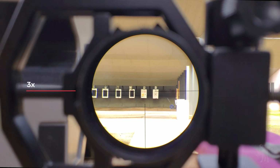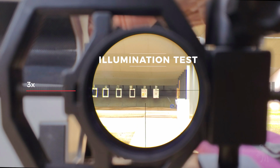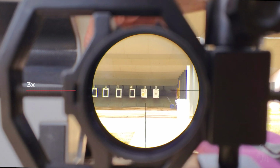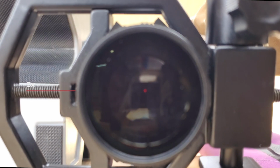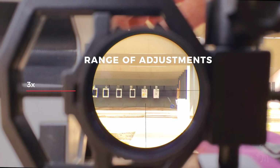We're looking at it at its lowest power of 3 for our best overall image through the glass. And it would be a good opportunity now to test out its illumination. And this has an off in between, so let's actually look at it at 1, 2, 3, 4, 5, 6. And you can see that only the very center cruciform on the reticle is illuminated. Certainly not daylight bright.